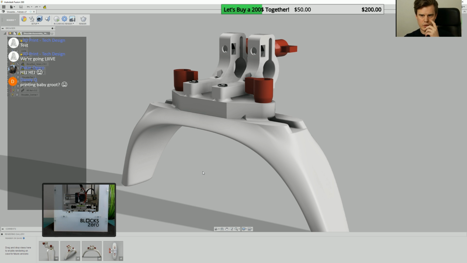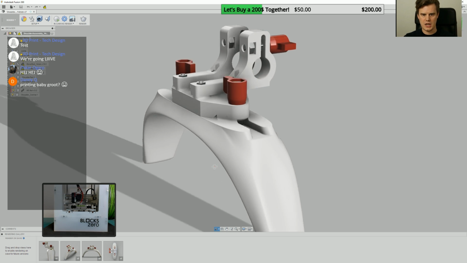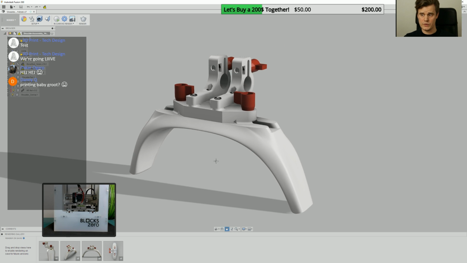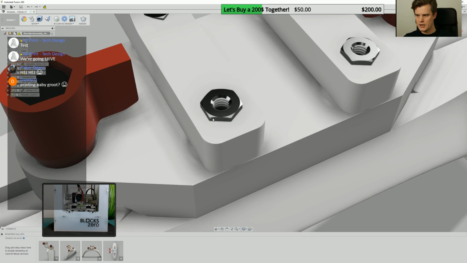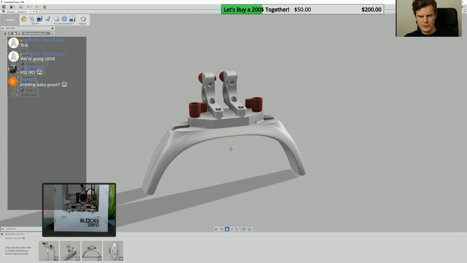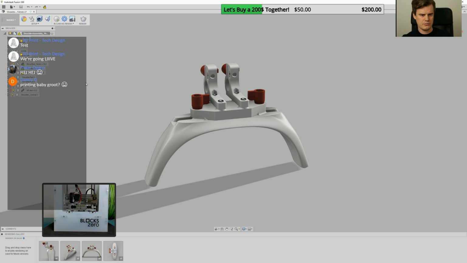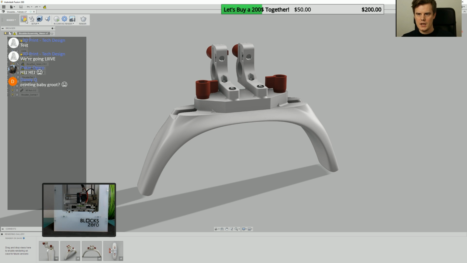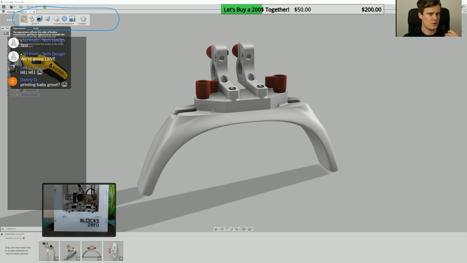But that's not what we want to do. We actually want to check out the rendering tools ourselves. So I've already pre-done a few things here. Before we go too deep, I just want to show you what I usually do. The first things here in the menu up here, I know it's a little bit difficult for you guys to see, we have appearances. These are, of course, the materials.